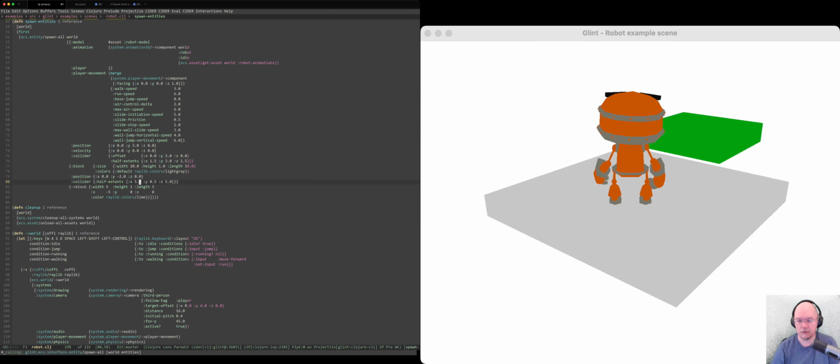Here we go. So the collider for the robot was, let's see, I've added width now, so it's now a bit bigger. It's still quite flat, so I need to fix that.